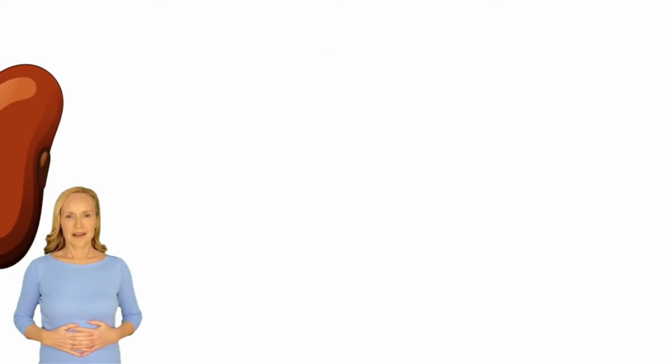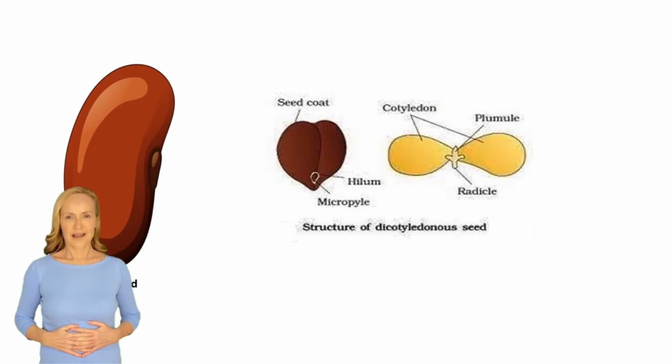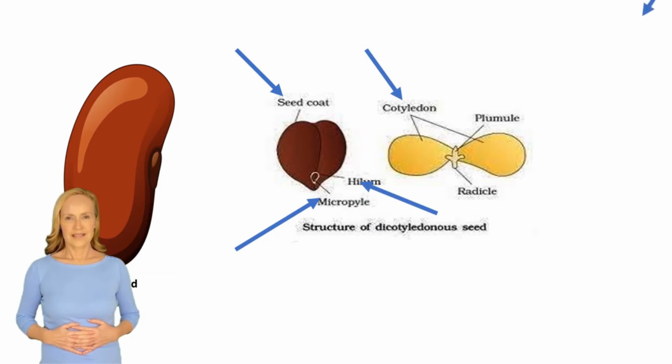The seed. The ovules after fertilization develop into seeds. It is made up of a seed coat and an embryo. The embryo is made up of a radicle, an embryonal axis and one cotyledon as in wheat and maize, or two cotyledons as in gram and pea. The outermost covering of a seed is the seed coat.